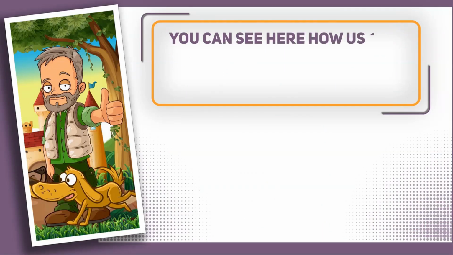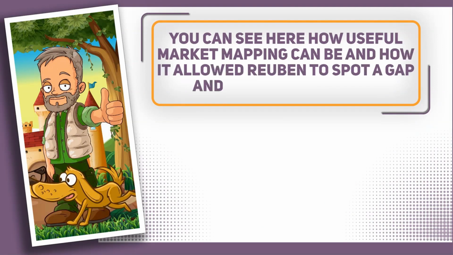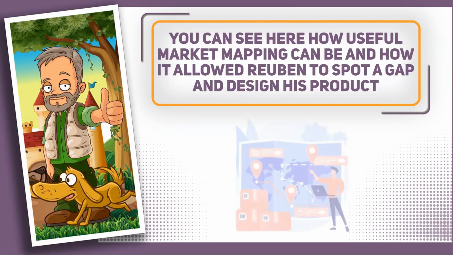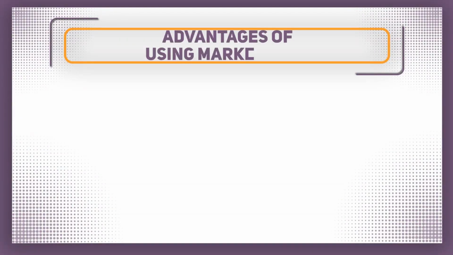You can see here how useful market mapping can be, and how it allowed Ruben to spot a gap and design his product around meeting this customer need. But as with everything in the business world, there are both advantages and disadvantages to using market maps. We will first consider the advantages.